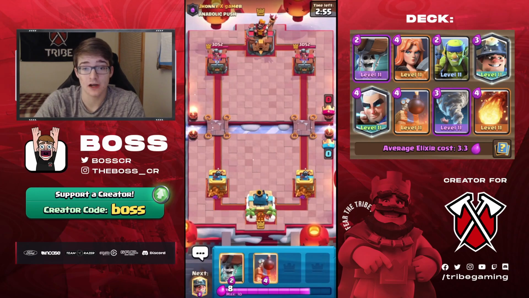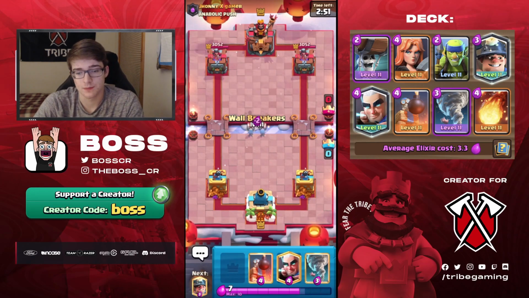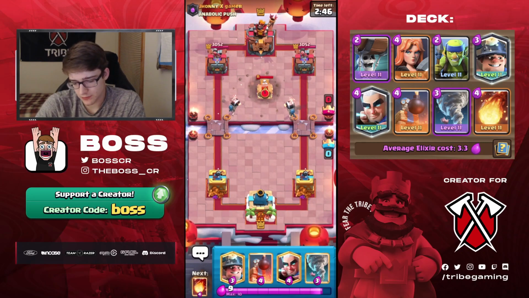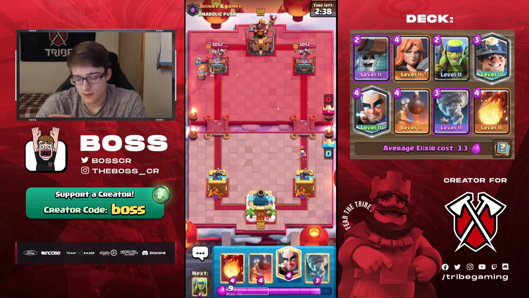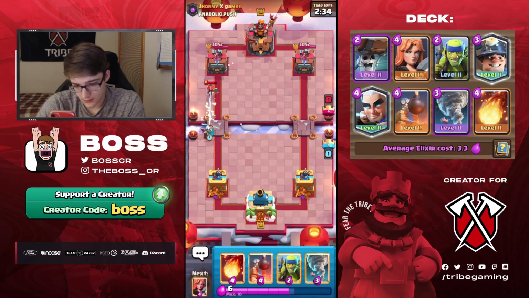I mean, we'll see. Johnny X Gamer. So, immediately go for split wall breakers. I think the best starting play for this, and we'll see what he wants to do in response. You can go Tombstone. So we'll just go Miner. Tombstone could mean Lava, and Lava is definitely not easy. Graveyard, potentially. So in this type of matchup, if you can get the King activated, that's really good.